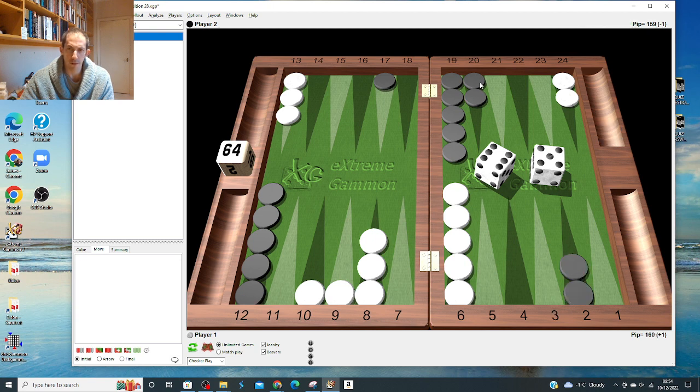After 4-3 double 2, we're just going to play like that, not hitting or making the 20, but we just know this is right, pressuring a block, making a point, making an anchor.